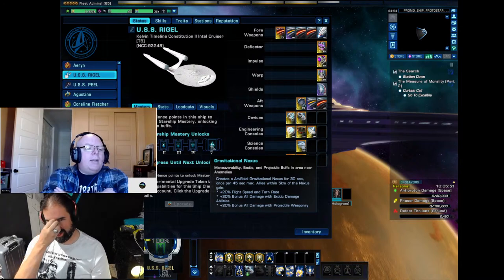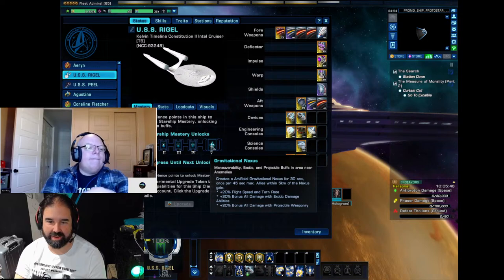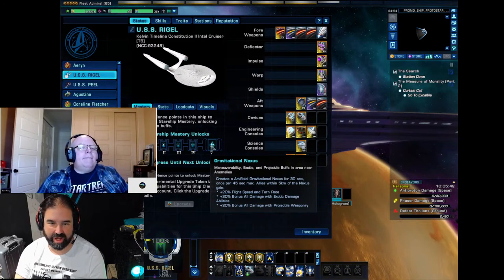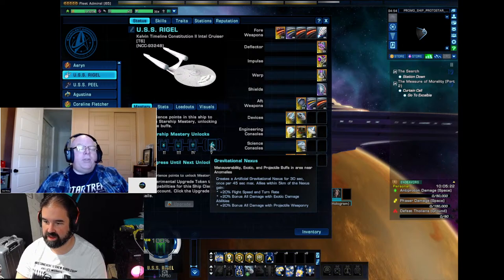And then this is the trait for the console, which is a bonus to all of you gravitational anomaly folks out there. Basically, when you shoot out a gravitational nexus, it gives bonus flight speed and turn rate, bonus damage, and bonus exotic and projectile damage to anybody within 5 kilometers of the nexus, any allies, I mean. Right. And this is based on the Yorktown Station, which is where this class of ships was built.